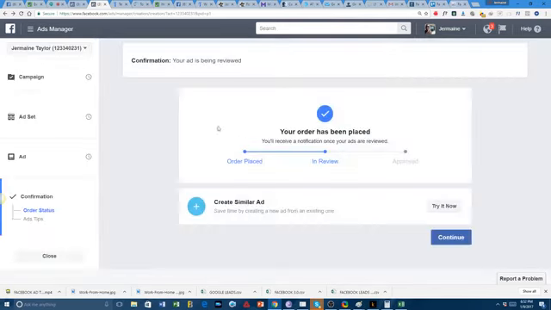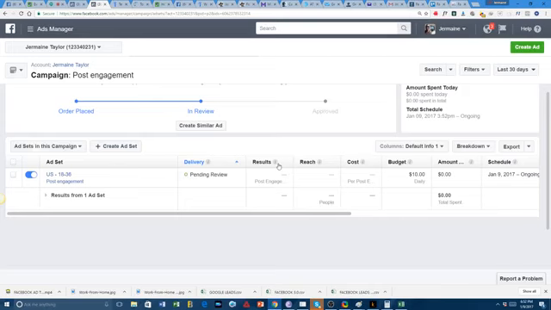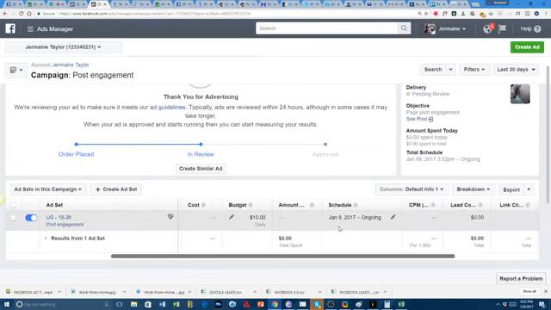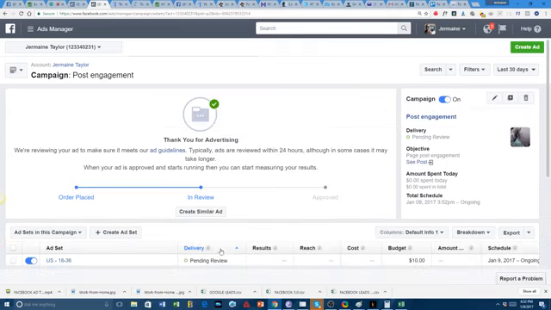Right? After you place the order, well, you just gotta wait for Facebook to actually accept it. So it's running on a $10 budget. I thought I hit 30 actually, but it's all good. So once Facebook actually accepts it, you know, you're golden. You basically just wait and you're gonna get responses.